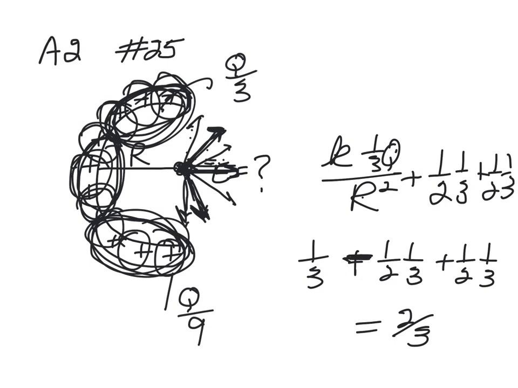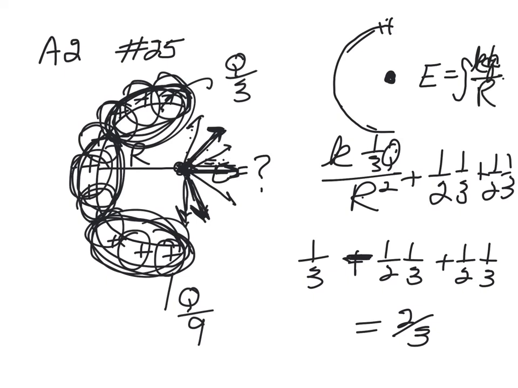But the ultimate best solution is to go to this point and divide this into an infinite number of small pieces and get the electric field by doing the integral over the entire half circle of k times each little piece dq over r squared. Why? Because each piece is a distance r. That makes the problem easier. It's actually a fairly easy problem as far as calculus problems go, but I'm not going to take the time to do it here.